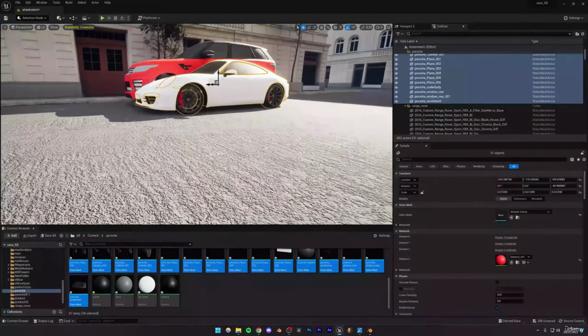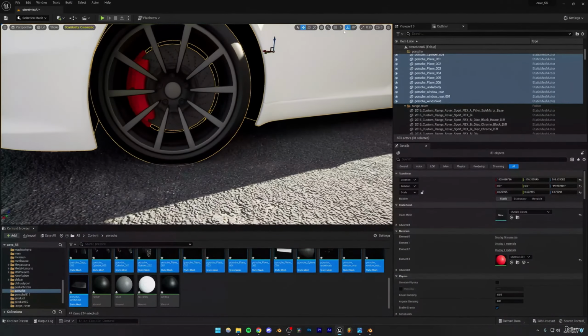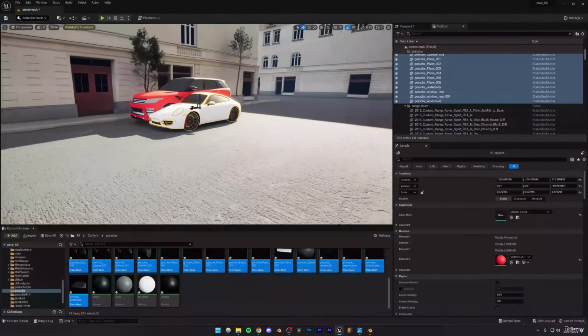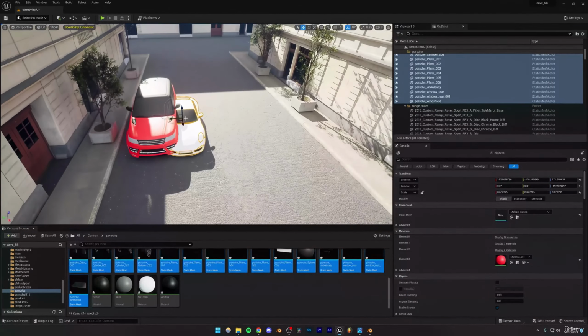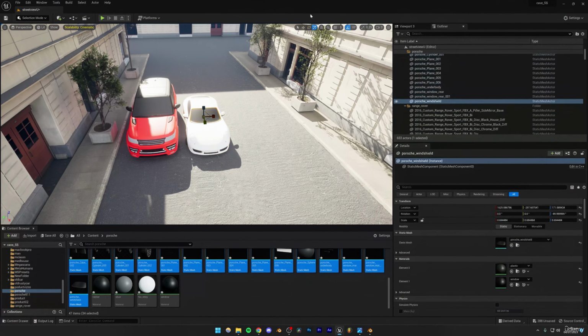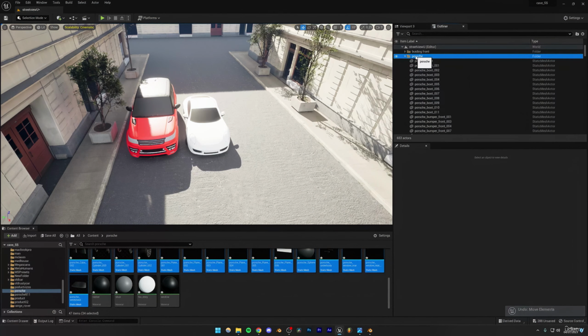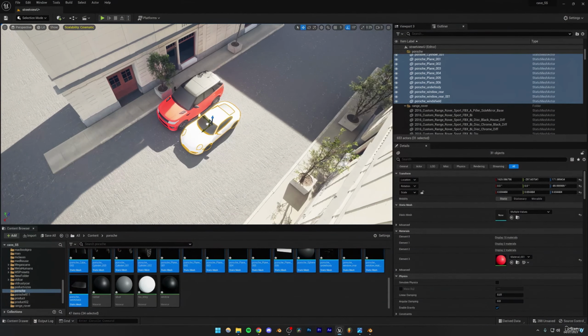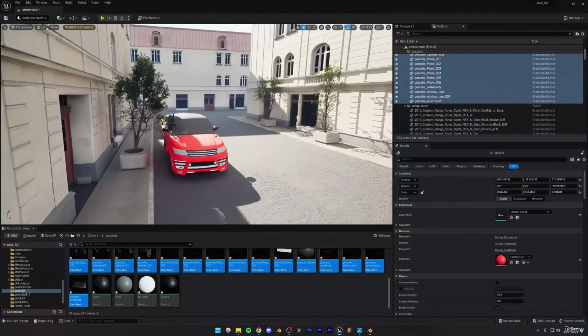Now, if you were making a proper scene, like a paid project or something like that, then you would obviously want to check the actual scales of the cars and use actual dimensions. However, I think right now this seems to be the correct scale, because the Porsche is relatively smaller. But we can just go ahead and scale it up slightly. Now let me select the whole Porsche folder, select all descendants, my bad. And this Porsche, I'm just going to be placing behind the Range Rover. So I think it's going to look good then.